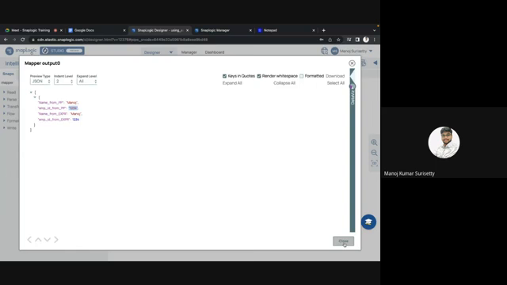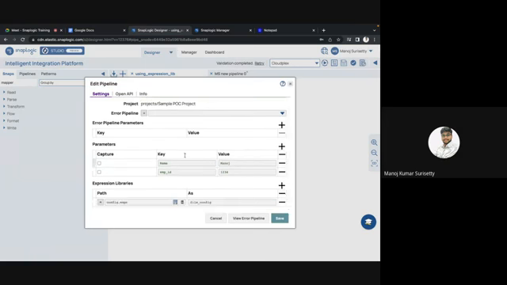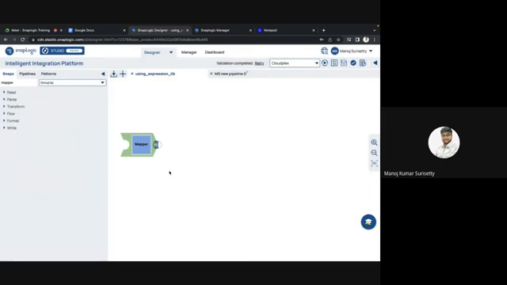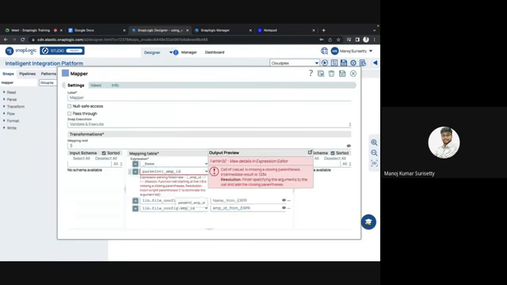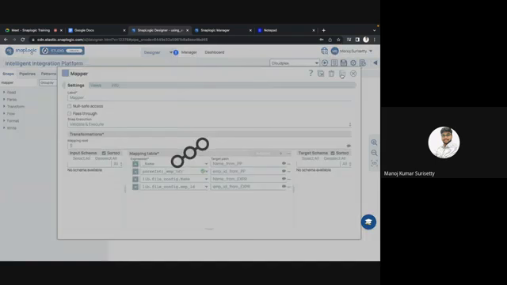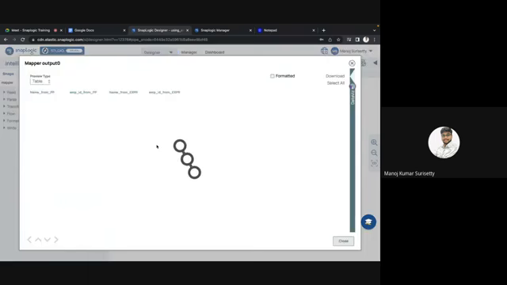The one thing we have to understand is that everything defined in a pipeline parameter will come as a string. If you want to convert it into an integer, you have to parse it to convert that value into an integer.